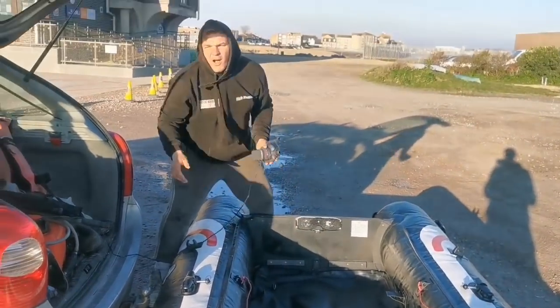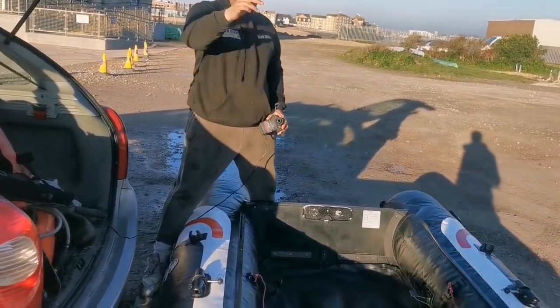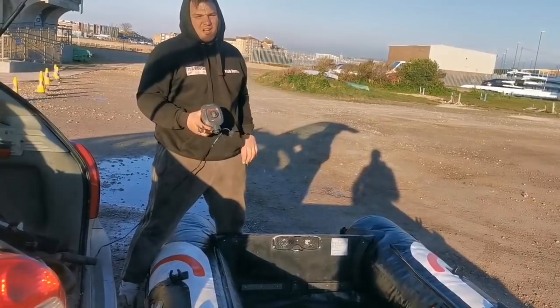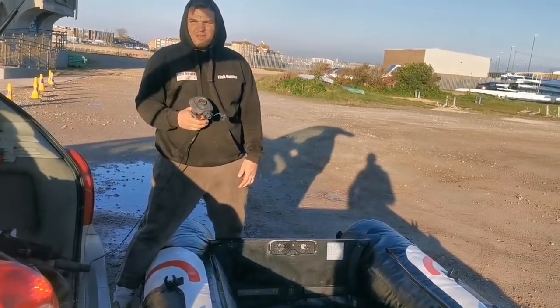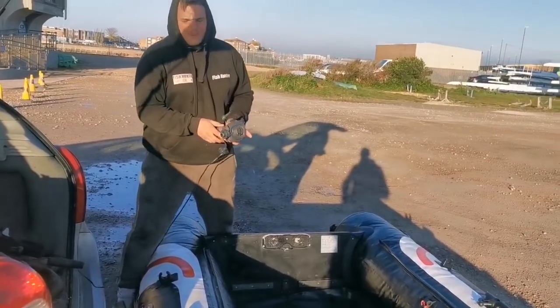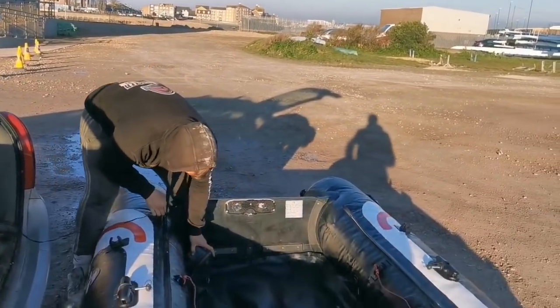Like I say, you can buy pumps that will pump it up all the way, and you can set your desired pressure. They're about 130, 140 quid. For me, 15 quid, an extra 5 minutes of messing about, I'd rather do that.